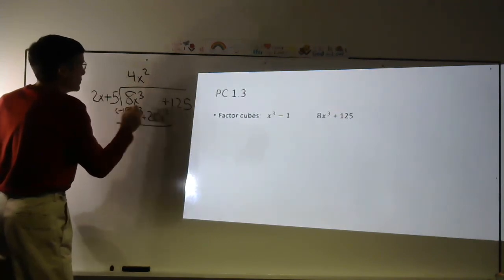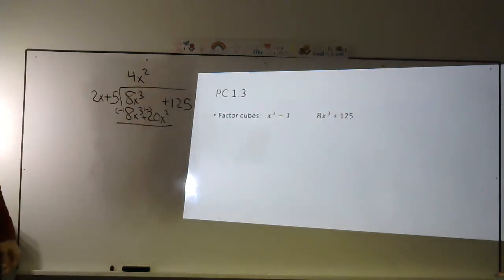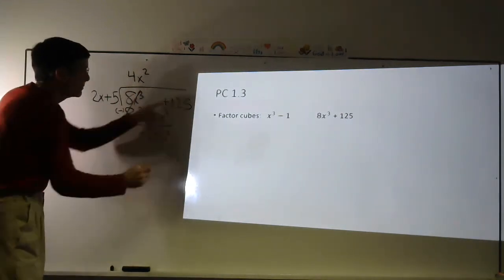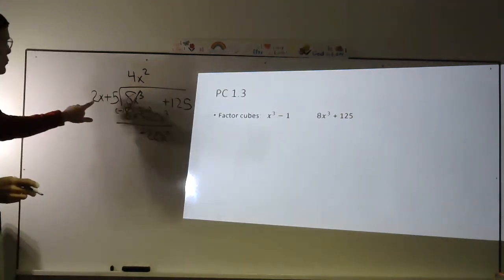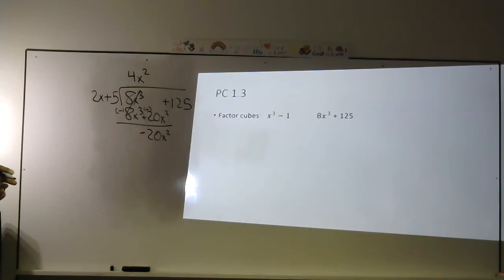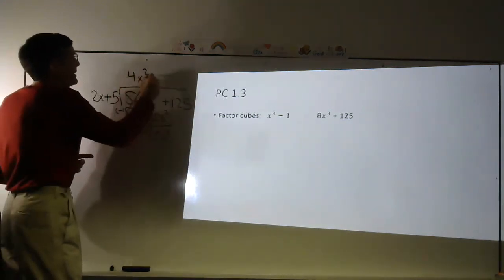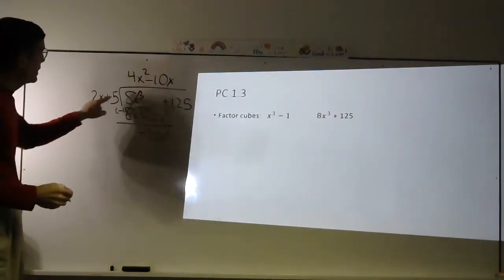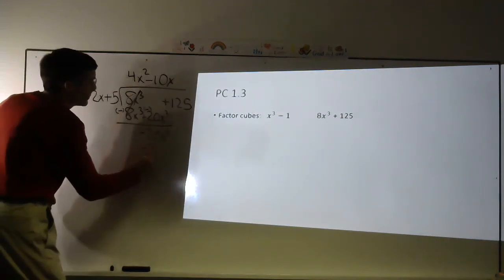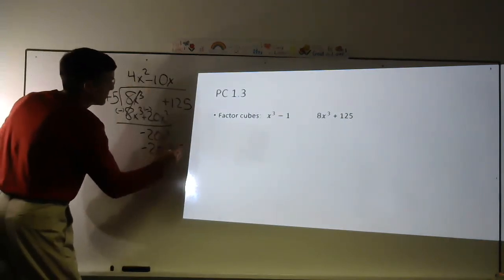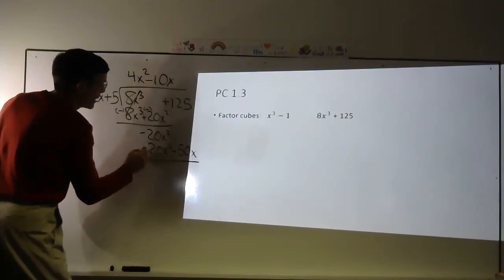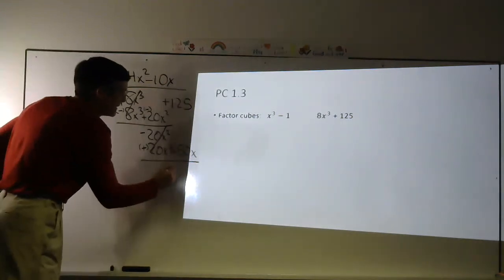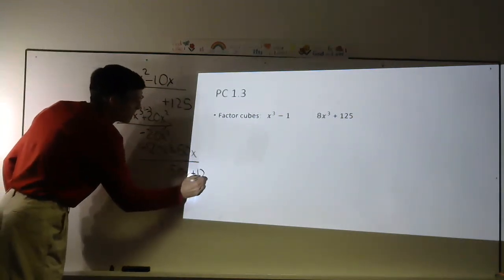Draw the line, and when you subtract, you take a negative into both parts on the bottom. These go away. I have a negative 20x squared. Don't bring that down yet. Okay? 2x into negative 20x squared should go a negative 10. x into x squared be an x. Now take the negative 10x times both parts. Negative 20x squared and minus 50x. Subtract by taking a negative into the bottom. These go away. 50x plus 125.